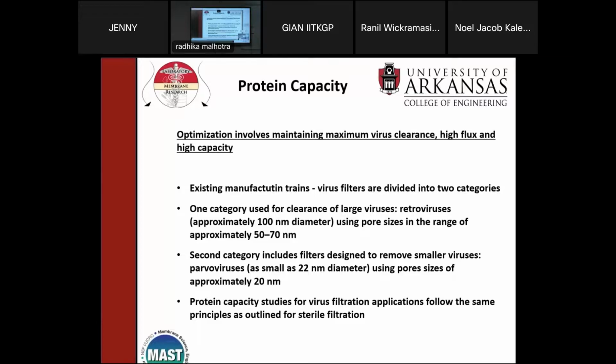So again, I mentioned this earlier. It's an interesting point. It seems logical and obvious if you're using size exclusion that if you design a filter to exclude parvovirus, it will remove the larger retrovirus, right? That seems obvious. Now, the reason it started off the other way is that it's easier to build a filter to remove retrovirus than parvovirus, because parvovirus is very small, and so you're going to have problems with product recovery, right? So that's why they were designed in this order.